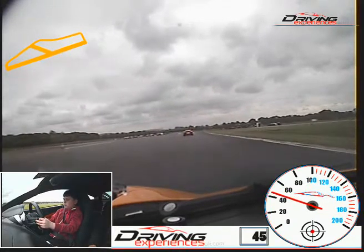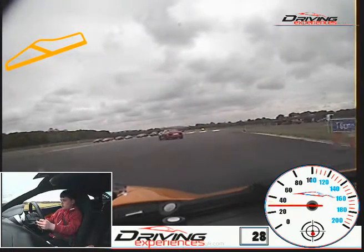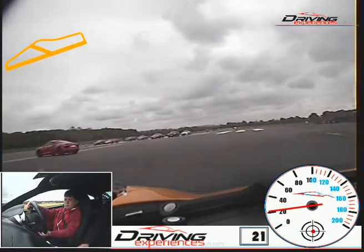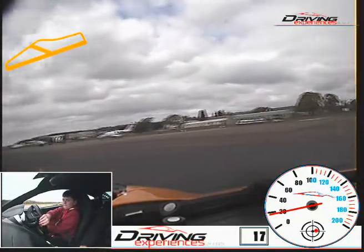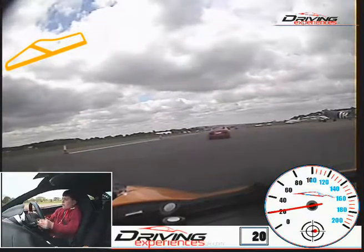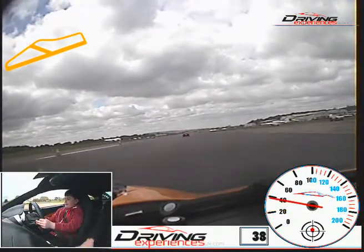A bit more on the brakes. That's it, hold them there. Hold them on, hold them on. There we go. Now we can gently turn it round to your left. A bit of speed, we'll follow them down. So give it a little bit more power.